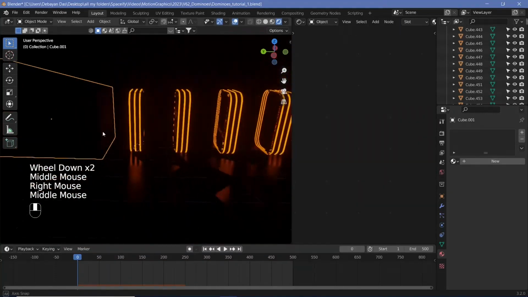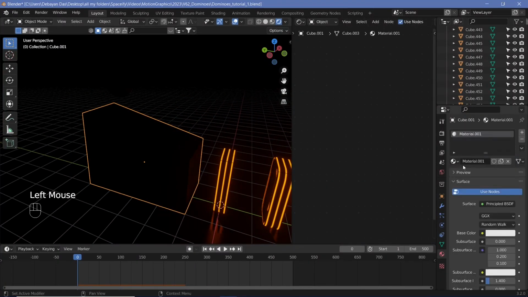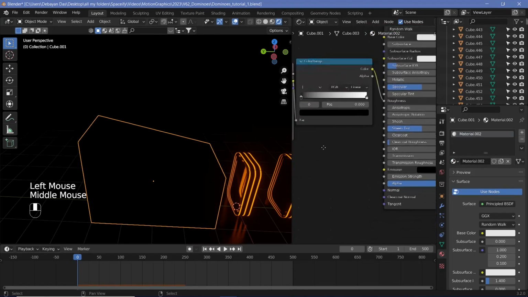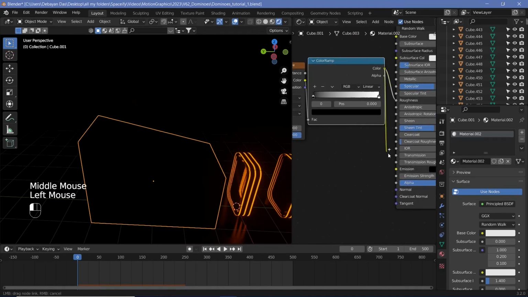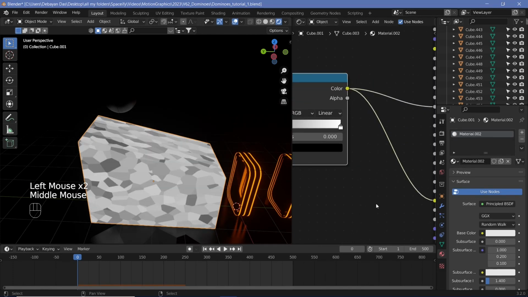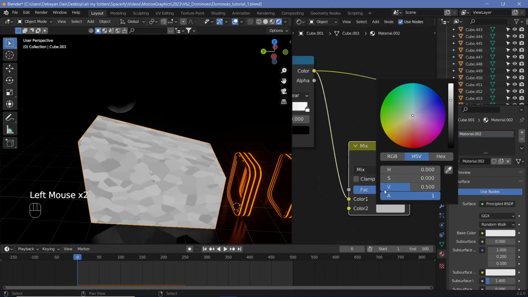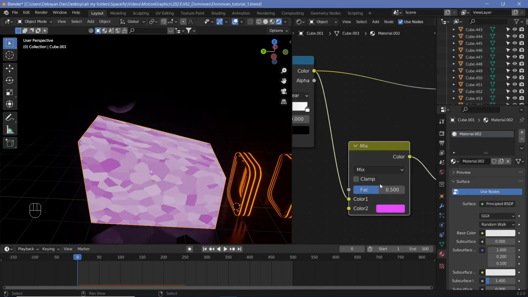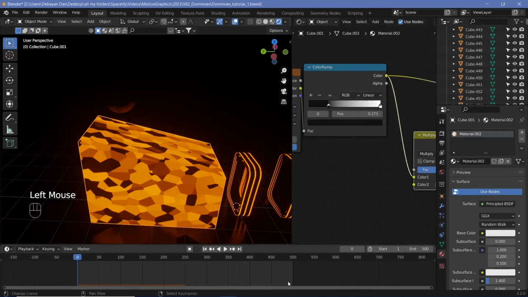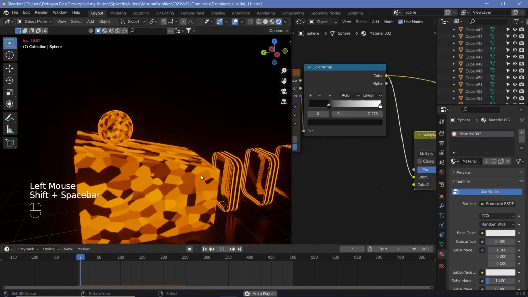Similarly, we need something for this ramp as well as the ball. For the ramp, let's add in a new texture, or we can give it the same Voronoi texture that we had, which was material, and copy it. And instead of placing it just into the roughness, we're going to also take that and place it into the emission. We're going to change the scale down to 10, and we are going to give it some color. We're going to give it some nice orangish color. So mix RGB, place that in right there, change this color to the orangish color that we had, and change it from mix to multiply. Of course, I said orangish color, and let's just increase that just like that. And there you go. Similarly, we can give the ball the exact same material. That's material 002, and there you go.